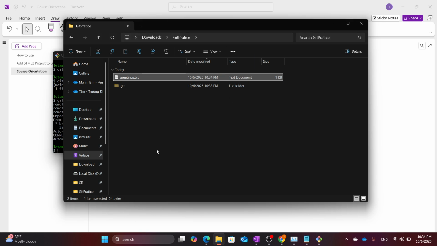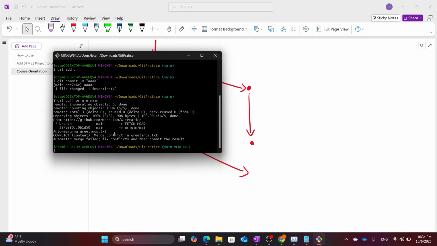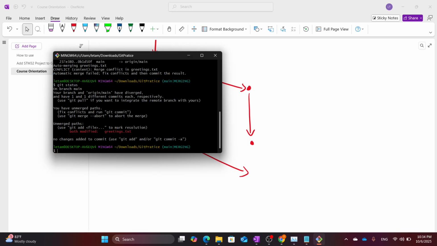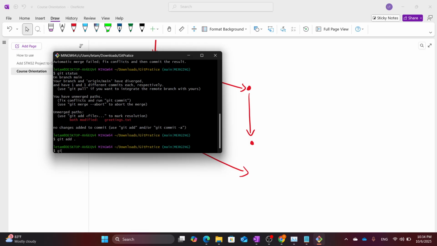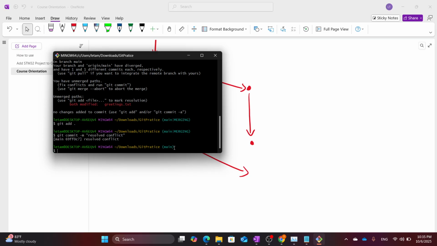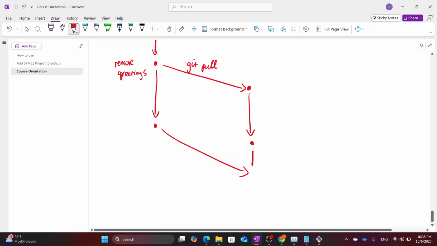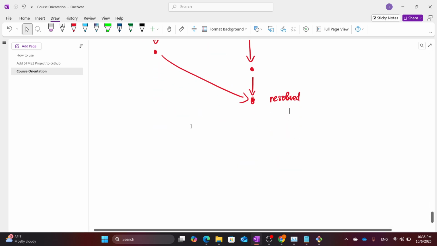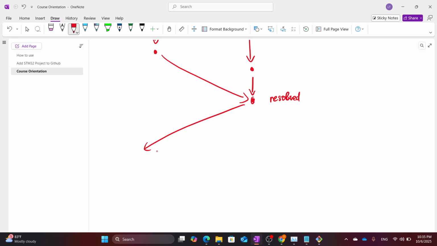Okay, click save, and then git status, then git add, git commit dash m resolve conflict. Here I have a resolve conflict commit, and then I can push it to the remote.